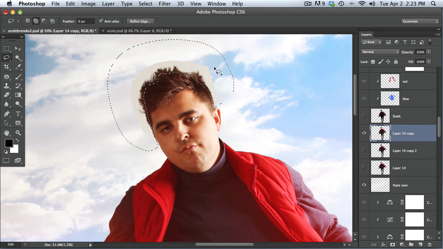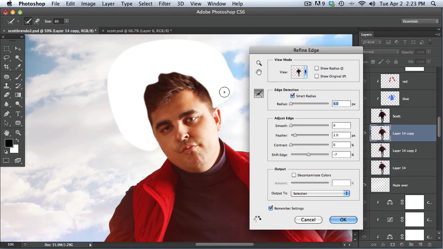Before I do that though, I want to go Shift Command I, which will invert the selection, and then you want to go to your Refine Edge tool. Once you're here, what you're going to be using, over in this little square, is the Refine Radius tool. Make sure that the Smart Radius is clicked, and then I'm usually going to a 0 pixel radius. All you want to do now is just paint in those stray hairs. You can see there, it's just grabbing everything that's on the outside of that selection. Just like that. You don't want to grab too much, just a little bit.